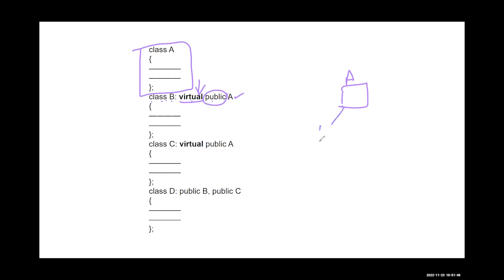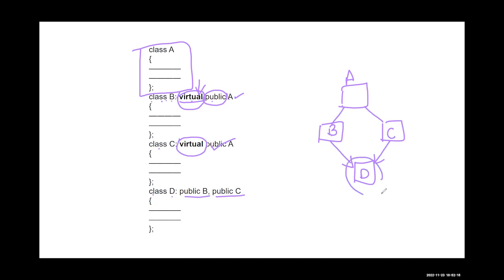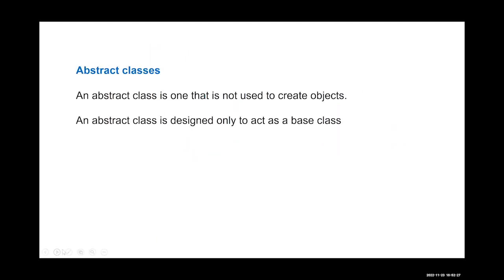Okay, so what is going to happen? Class B is deriving from A here. Next, again, class C is deriving from A. And then class D is deriving from public B, comma public C, meaning I am deriving another class D from B and C. So now that I have declared the base class as virtual, there won't be any duplication when it comes to the derived class, right? I hope this is clear. So that is the meaning of the virtual base class, right?